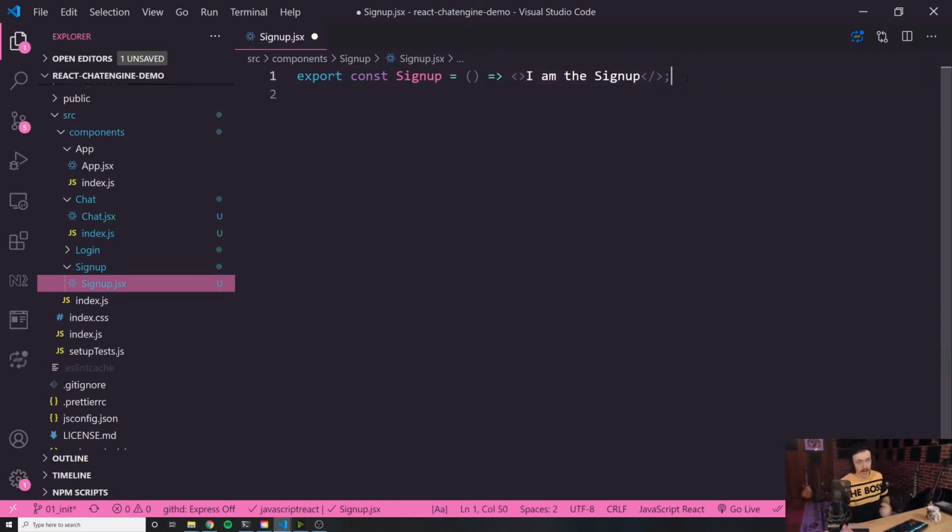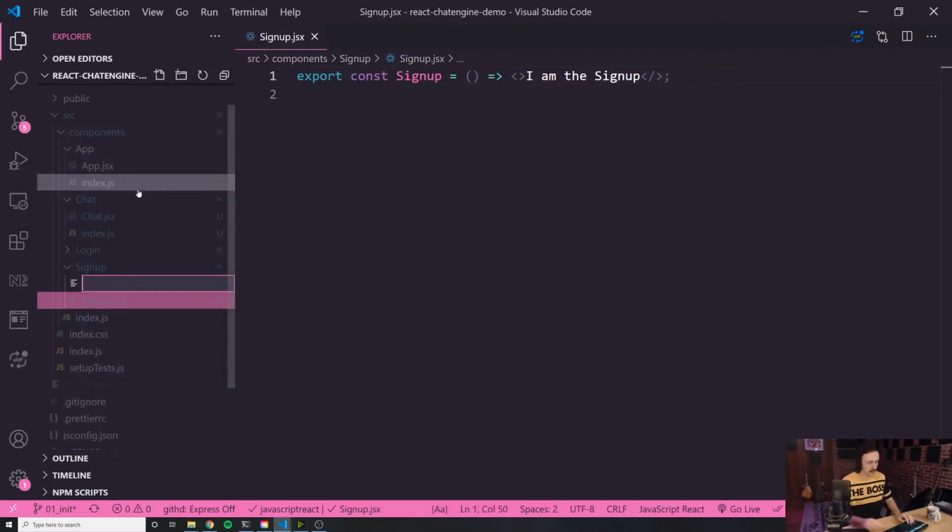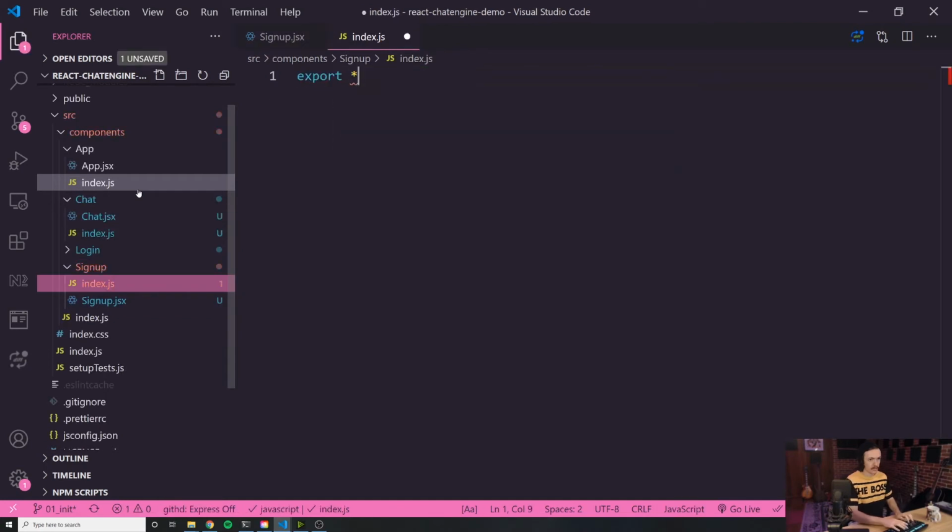This is just shorthand for a React fragment. And so instead of typing React.Fragment or anything like that, we can just do these empty tags. It's nice, it's super convenient. With that said, go ahead and add the index.js file with it.